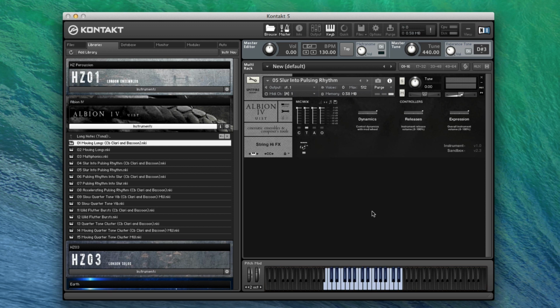Slur into pulsing rhythm. Really good stuff in there. I'll flick through a few more. The slow quarter tone vib is particularly nice.